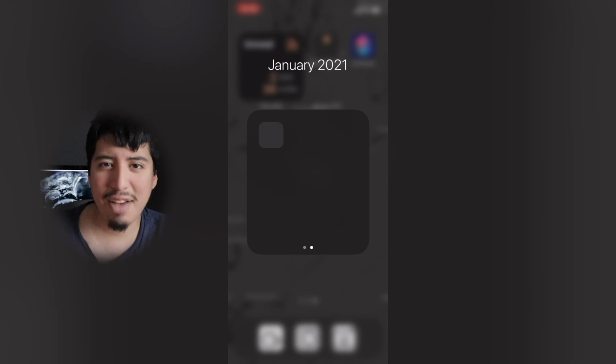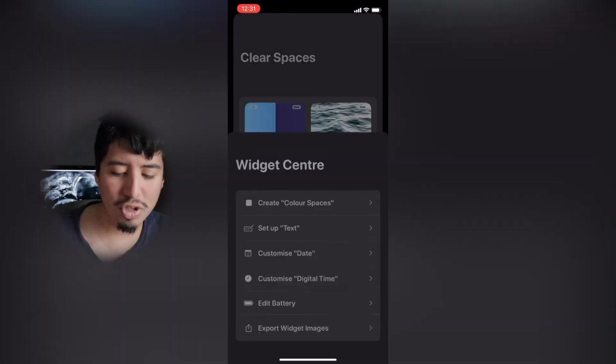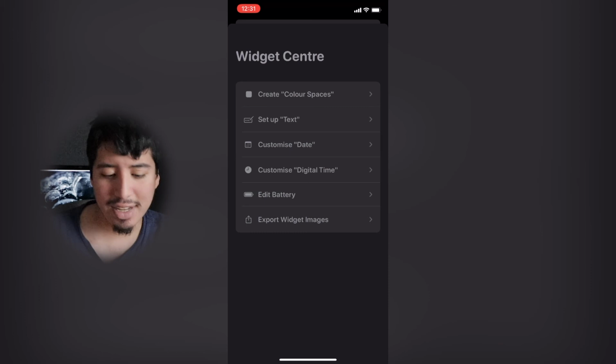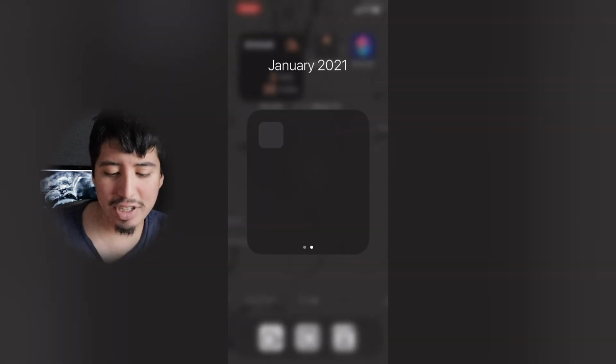So maybe you just want to have a simple setup, then Clear Themes is an awesome app. There's also some cool stuff that you can add to it. You can add text, you can add a battery widget over it, you can add the date, the time. So yeah, it's just a fantastic app to make your setup a little bit different and up to your style as well.